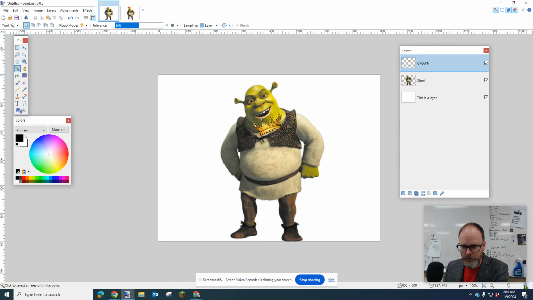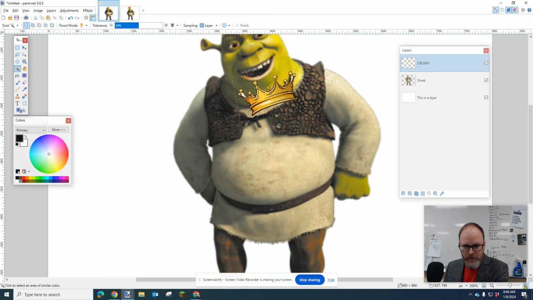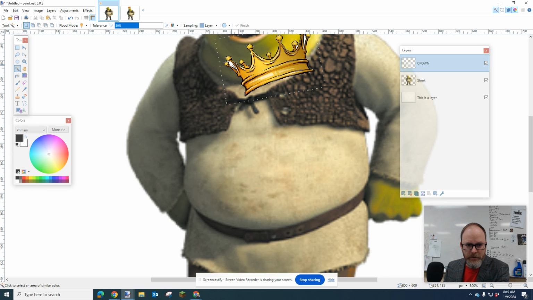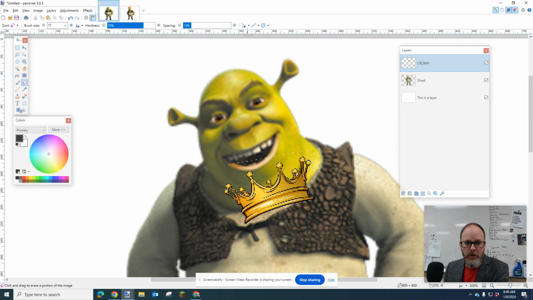I'm going to zoom in a little with the magnifying glass at the bottom here. And you can see the white right here. I'm going to get rid of that. I'm going to click right there. I'm going to get rid of that. I'm going to try to click on that. And now, do you see the dotted lines around it? I'm going to get the eraser tool and I'm going to make my eraser tool a little bit bigger by selecting the brush size. And I'm going to erase those dots because that doesn't look cool at all. I want to make it look a lot better. So I've erased, and there we go.